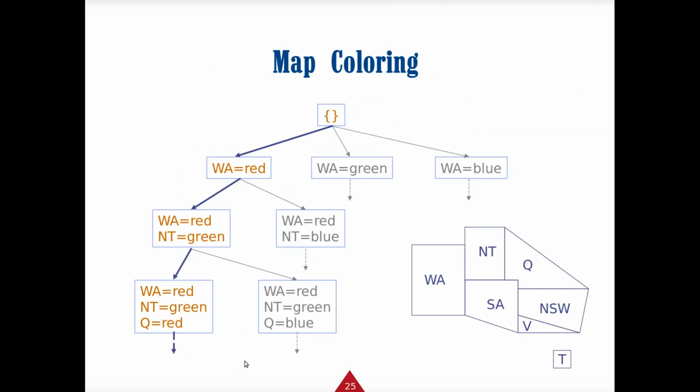And so for the coloring algorithm, the way this would work is you have your first spot, WA, is going to be red. And then you do WA red, and then you're going to put a green one here. And you do WA green, red, and then you can see here we have this path is Q. We can put blue there. But notice how, since we have the constraints there, this left column is always going to be kind of red, green, red. Notice how we're not going to put SA as the next case.